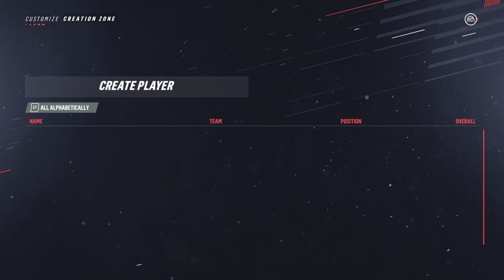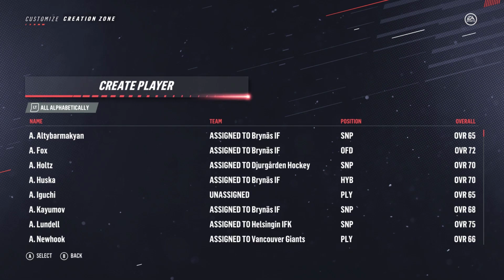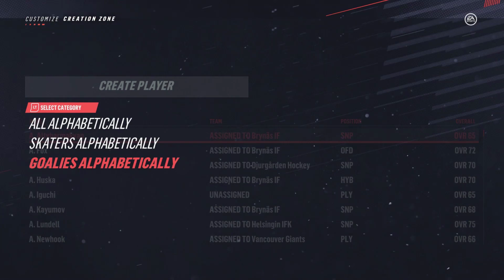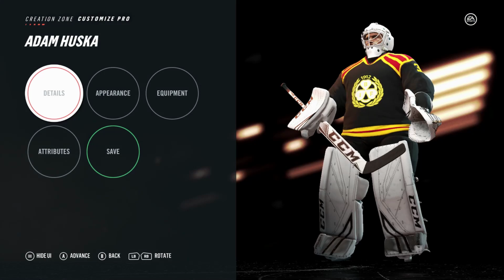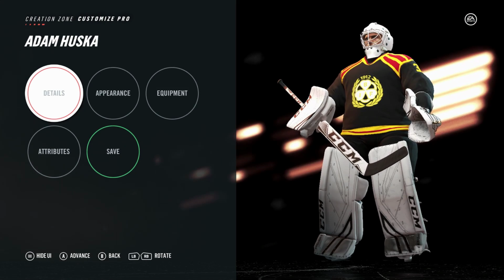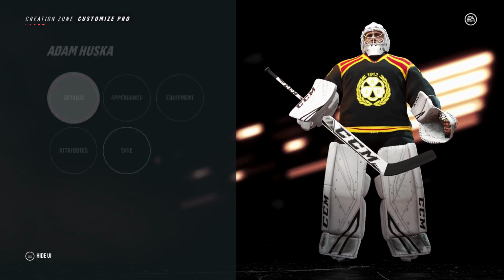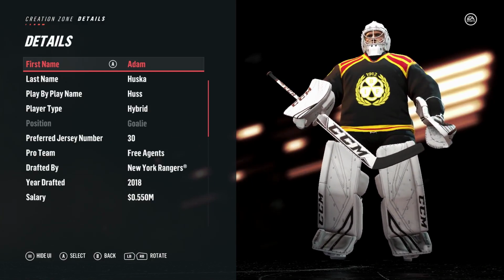The thing about prospects is, for me, you get as much out of it as you put into it. I don't bother customizing appearance or equipment or anything like that. As you can tell by the amount of players we added in, I just simply don't have time for that. It's something I'd love to do if this somehow ended up being like, hey, I'm the roster guy now. I'd love to have everything be exactly accurate, but unfortunately it's just a bit too much.